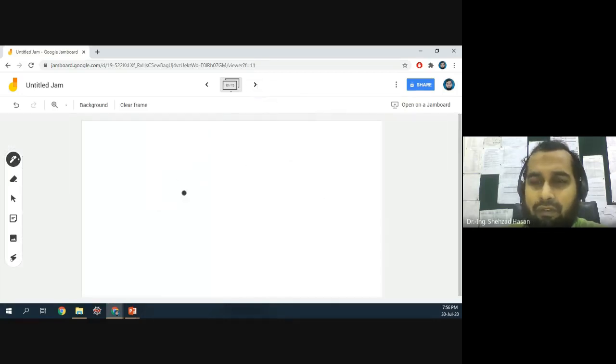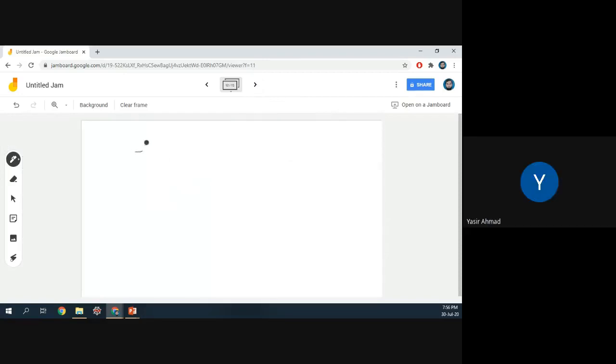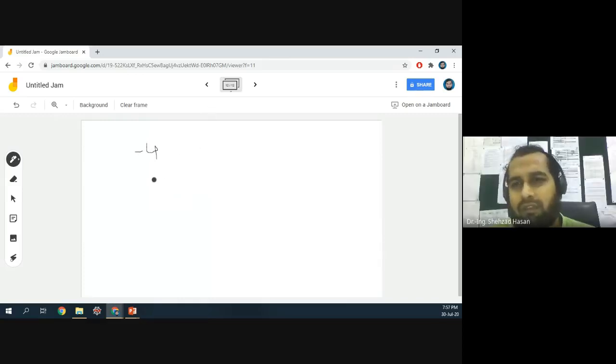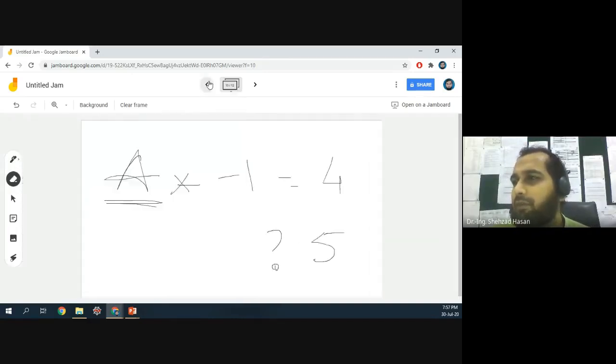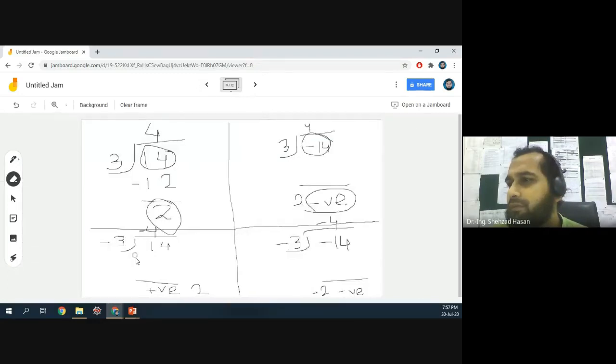So when you're talking about signed numbers, there are going to be some cases where you land up with a different answer. Sir, if the divisor is negative, then what will be the impact? The same thing, it doesn't matter. I'm going to take that first as well, if you want. So let's go back to our case here where the divisor is negative. In these two cases, the divisor is negative. So I'm going to rub this here, and we are going to do this, right? Rub this here as well.